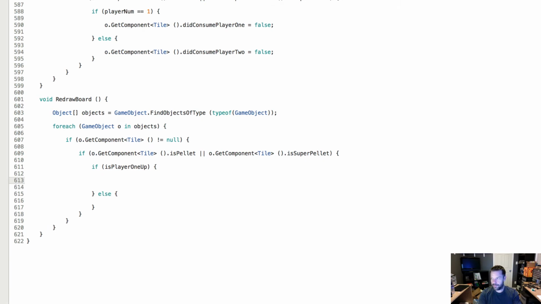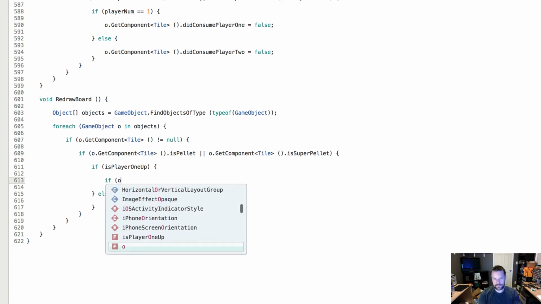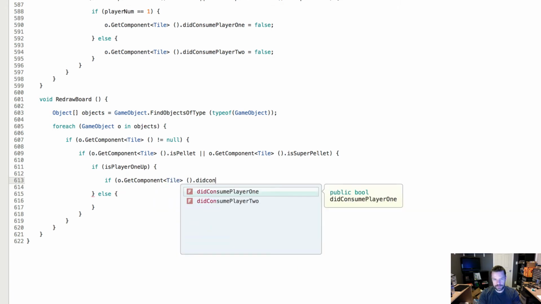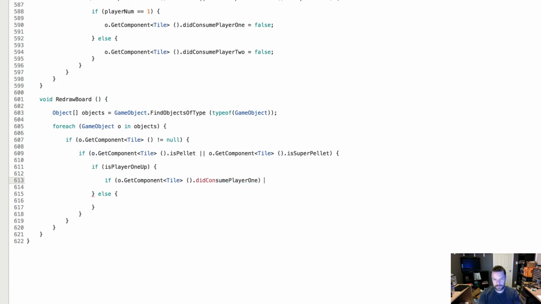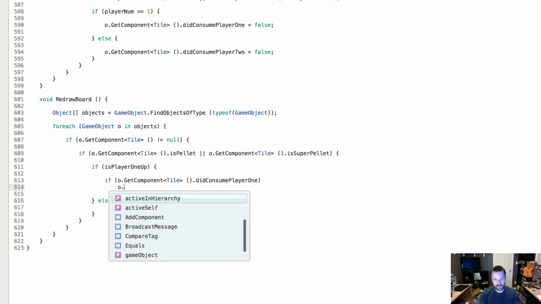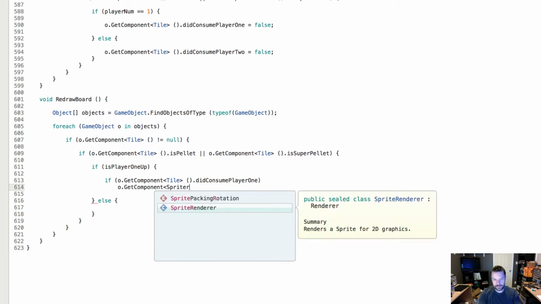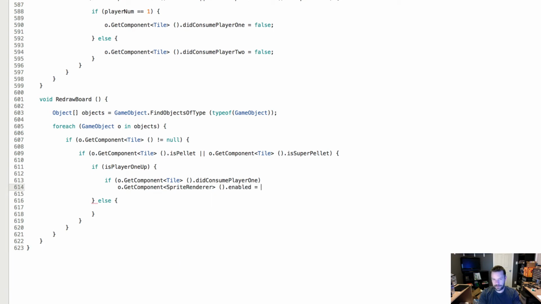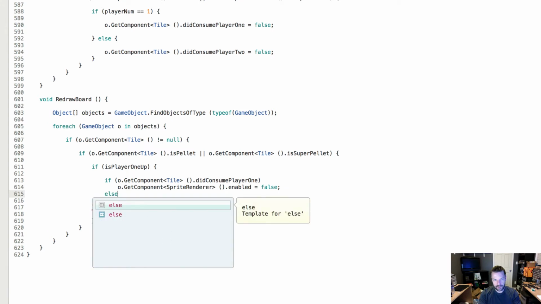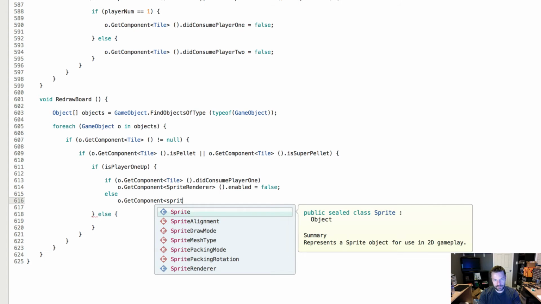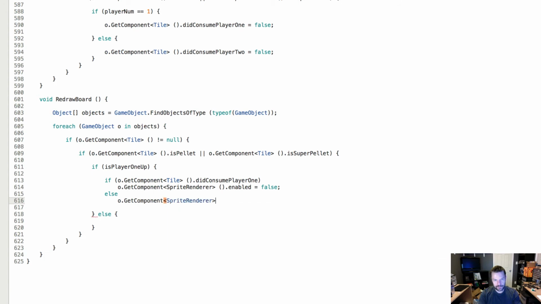If player 1's up, then what we're going to do is say if O.getComponent tile did consume player 1, then we say O.getComponent sprite renderer dot enabled equals false, else O.getComponent sprite renderer dot enabled equals true.